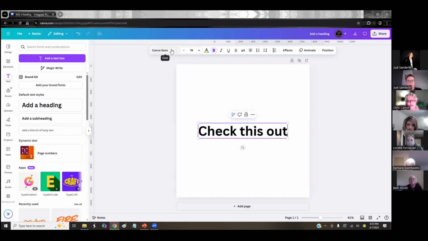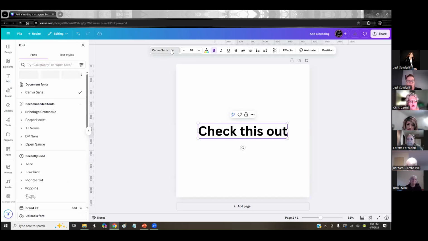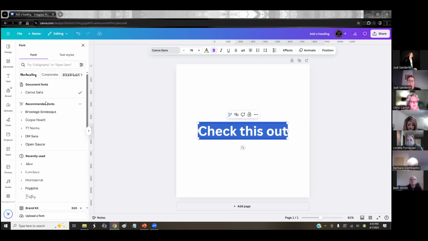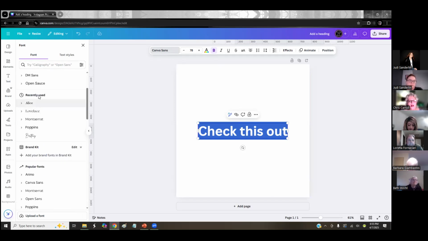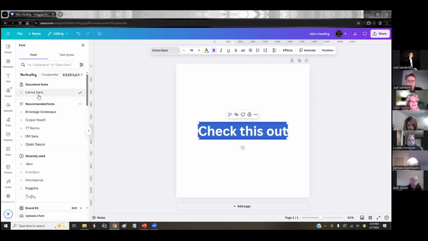Okay, so up in here is where we have our fonts. Every time it defaults to their own style of font, which I don't like much. But you can come in here and look for any kind of font in the world. There are so many different fonts, it's crazy.